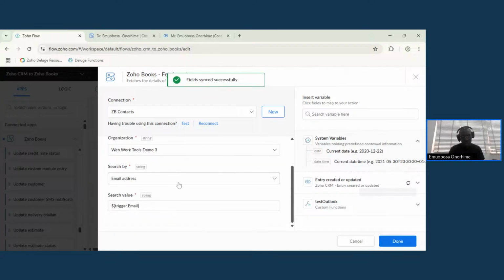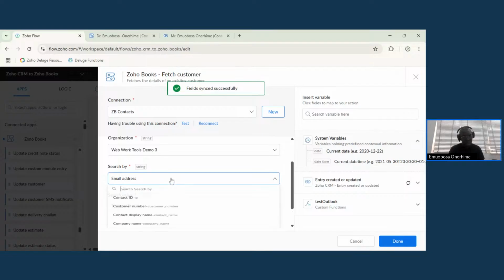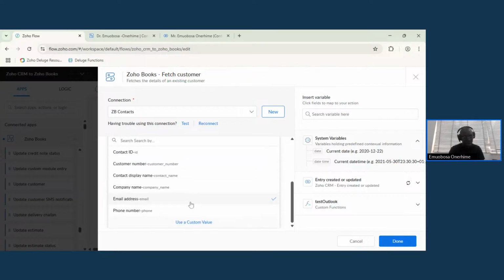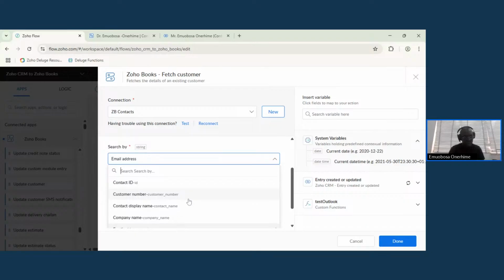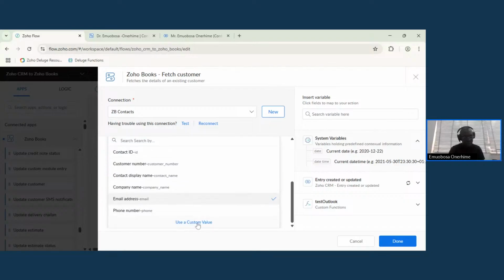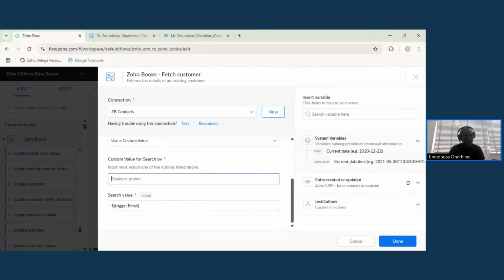I will refresh this so that it's going to give me some more fields. And then, okay, this didn't give me that, so let me use OCM ID here.